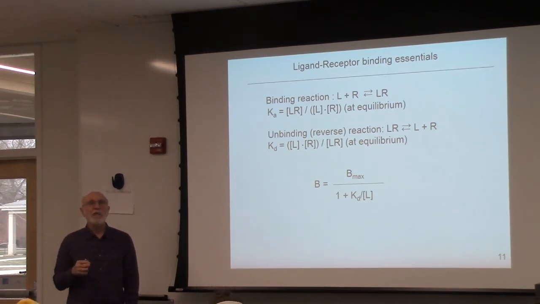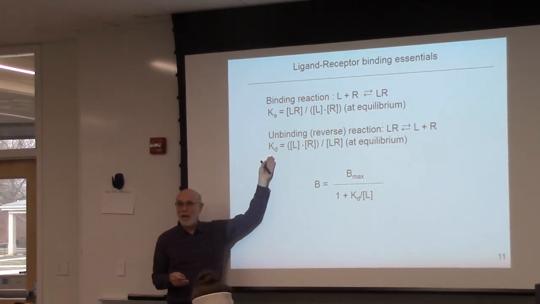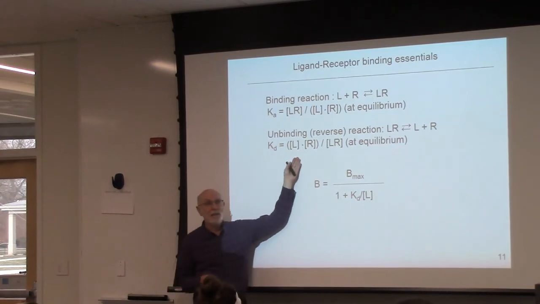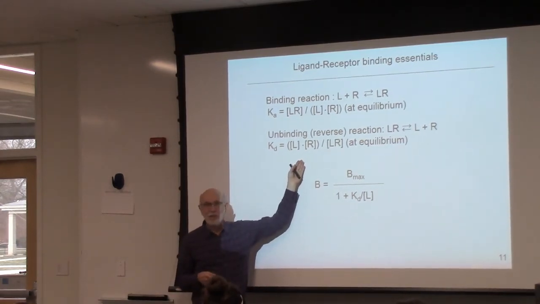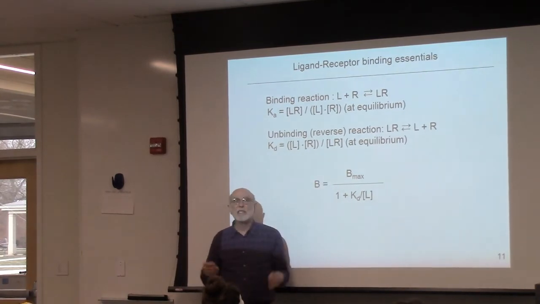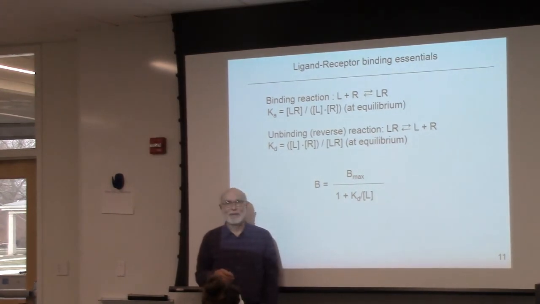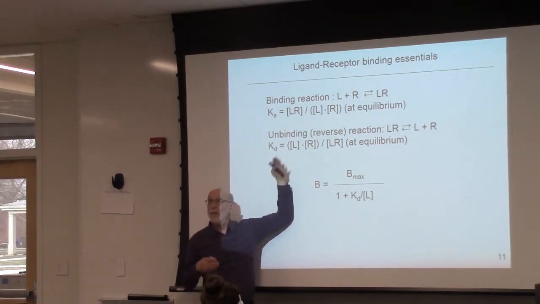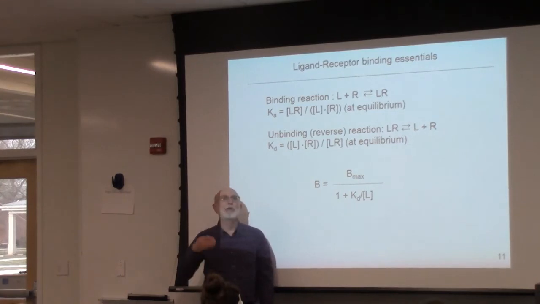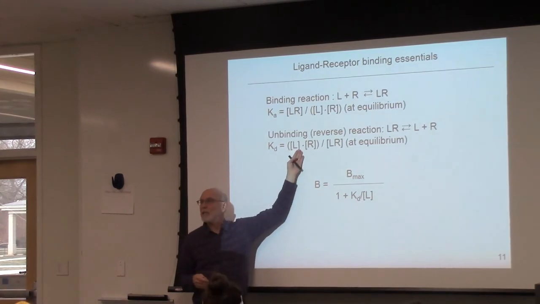I'm not sure it's true for everybody, but for me, the reason I focus on the reverse reaction is that the units of the Kd are molar, millimolar, some sort of concentration unit, right? Molar times molar is molar squared, divided by molar, so the units are in molar. Here, the units are molar to the -1. What on earth is an inverse molar? I don't know. That's why Kd, with units in molar or millimolar or micromolar or picomolar, just makes more intuitive sense.